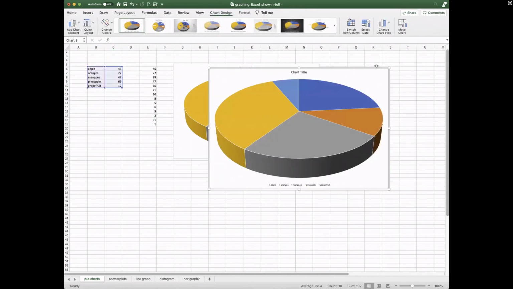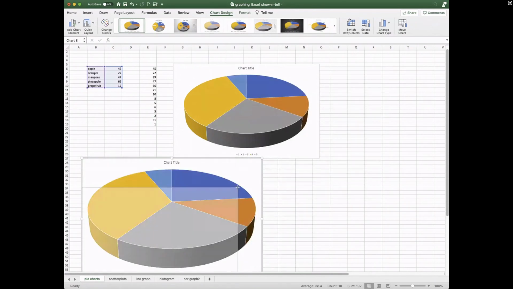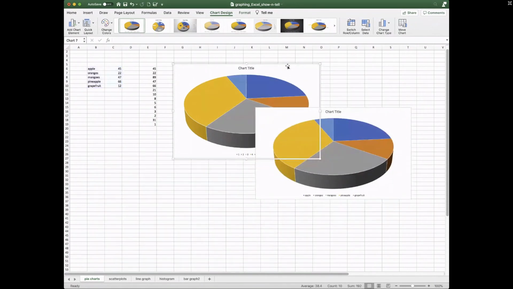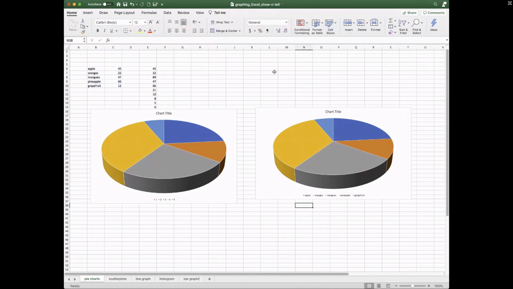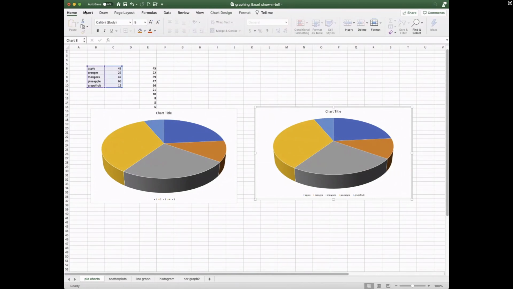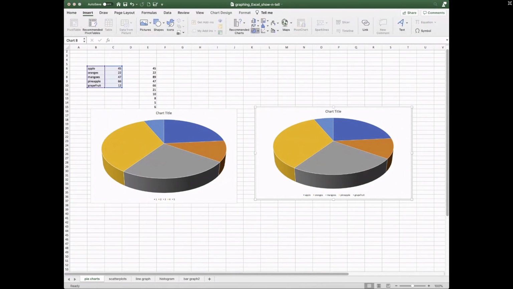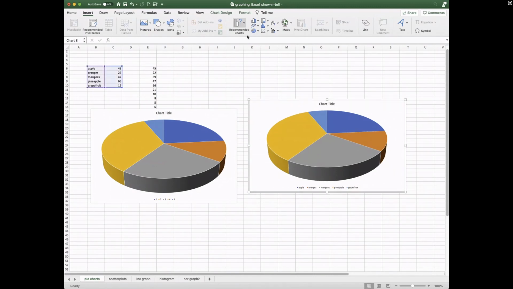The difference is that if I highlight just the numbers, I get this key, but there's nothing associated with it. Whereas if I highlight the words and the numbers, it will fill that in for me. Okay? So it really depends on what you want to do and how you want it to look. When you get really fancy, you can click on this at the insert. Okay, so I've got that. Okay, you can change the format of this if you wish to different types.